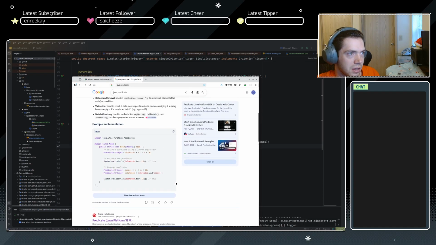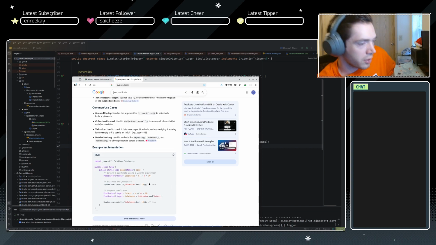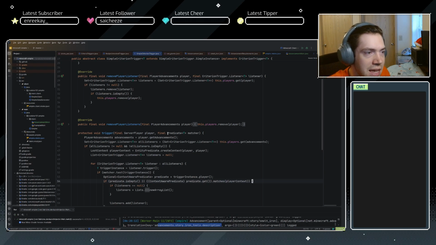What if I go back to this example? It creates a predicate called isGreater, which is set equal to a lambda expression: when you take in n, you return n greater than 10. So if you test with 15, it's true because it's greater than 10. So a predicate is just a function, really. Okay, so this is taking in a function.